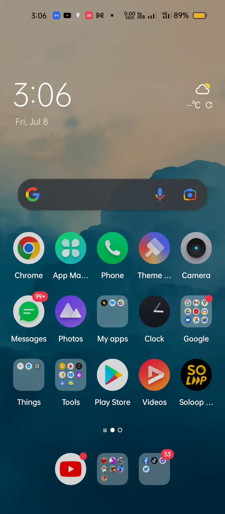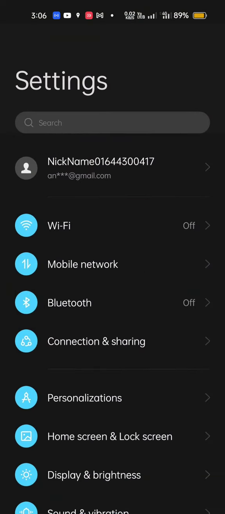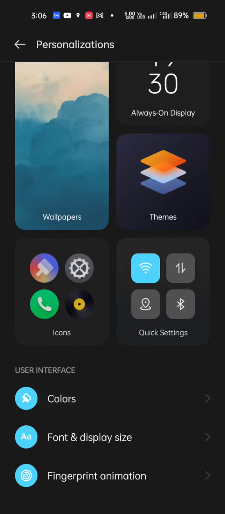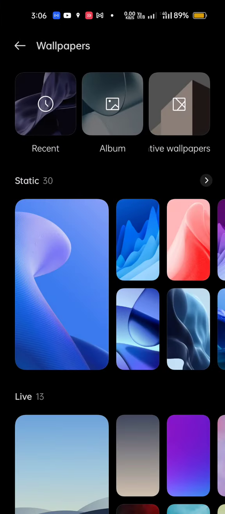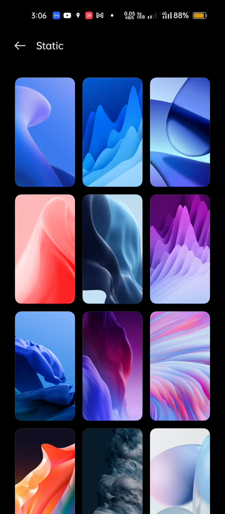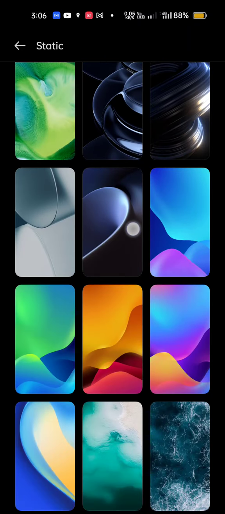Personalization gets an update as well. When you go to settings again, then click on personalization, you can see personalization is completely revamped. When you go into the wallpaper, you can see the wallpaper picker is completely different, and there are some new wallpapers in there.